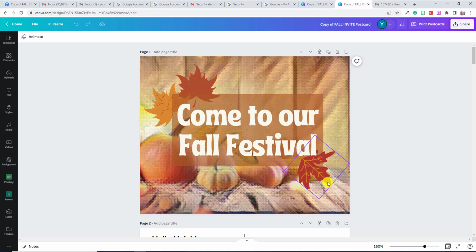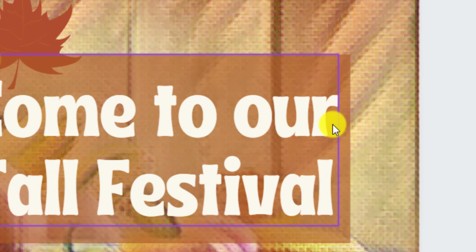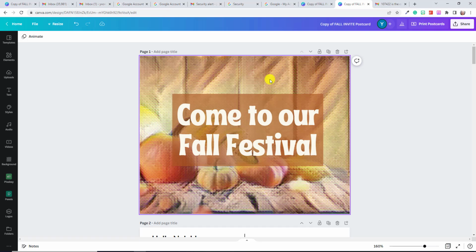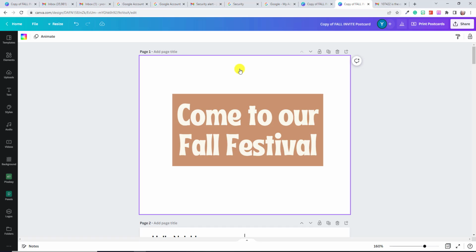So I'm going to, for example, maybe I want to get rid of these little leaves. Anything you want to get rid of in Canva, you simply click on it, and then you can either backspace or go up to a little trash can that appears and just get rid of it. Here we'll get rid of these, and let's say we want to completely change a background. Anytime there's this purple outline on something, that means it's selected. So we have that selected, we click on it, and once again, we can just delete it.